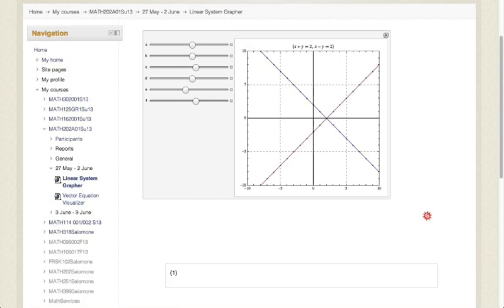So, for instance, the initial setup of this app has 2 equations in it. The first one, x plus y equals 2, and its graph would be this downward sloping line, right? If we solve that for y, it's y equals 2 minus x, and so slope -1, y-intercept positive 2 is the blue line sloping downward. And then likewise, the second equation shown here, x minus y equals 2, describes the second line.